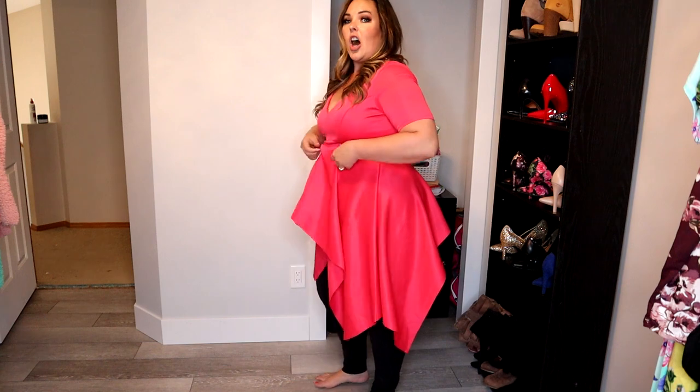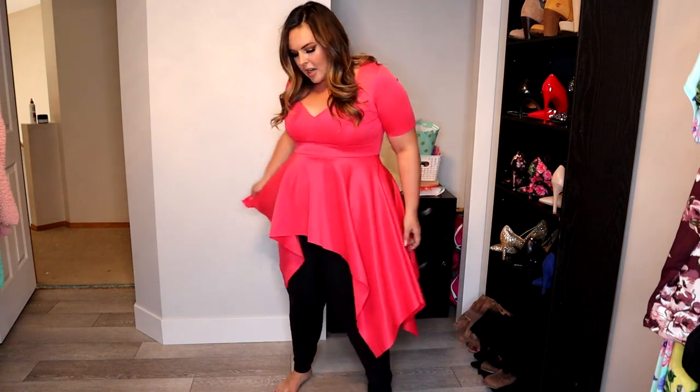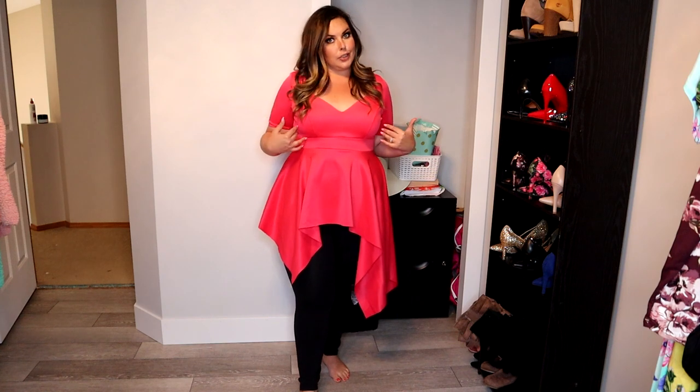So I am in the 3X. There's not a lot of room in the bust. The arms just fit. The waist, there's not a lot of room in the waist. And that's just me being super transparent. I could go and sell this and be like, oh yeah, it fits great. But it's super disappointing when a 3X, like my top is a 1X because your girl doesn't have girls, you know what I'm saying?